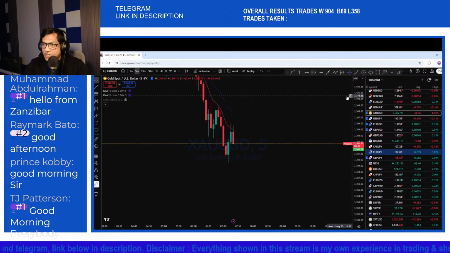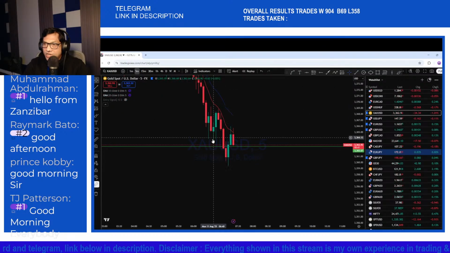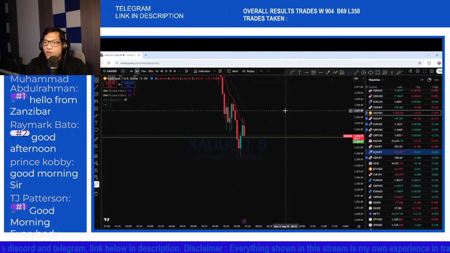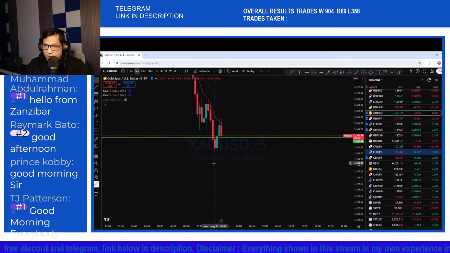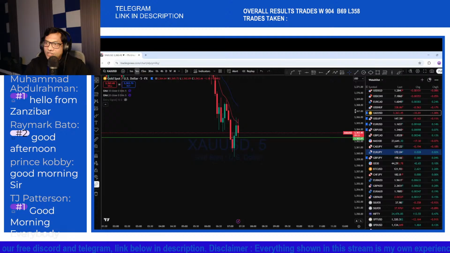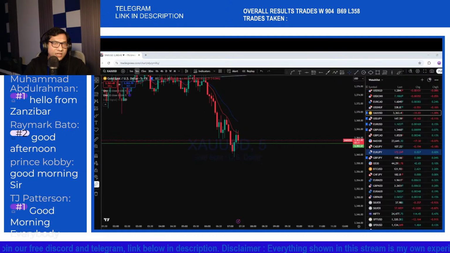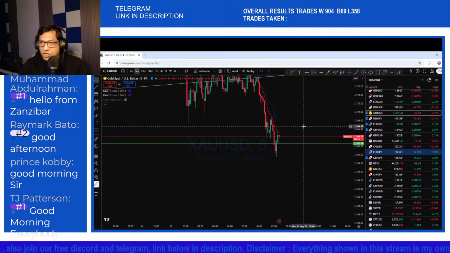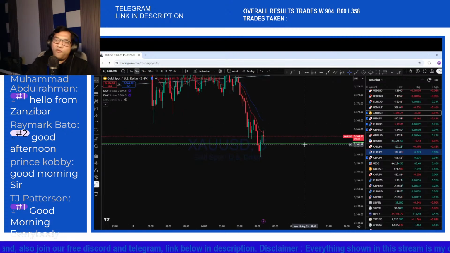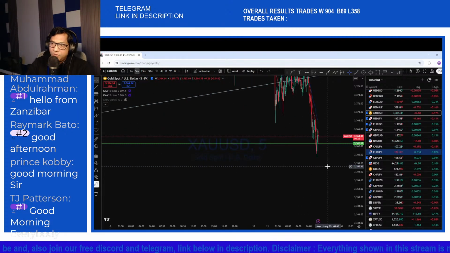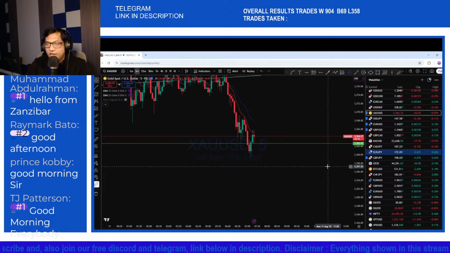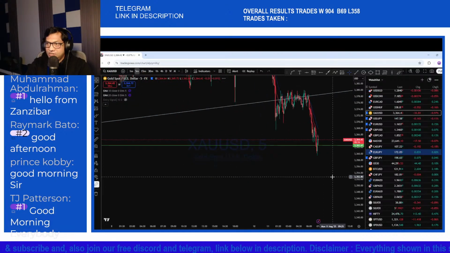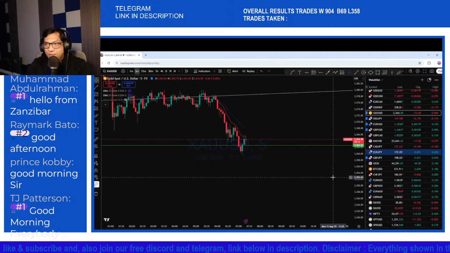We have seen in the beginning there was a breakup structure to the upside from this support level, followed by a break of this low. Currently it's showing a downtrending market structure on gold, and that downtrend may potentially continue further back below this level. That's what we are looking at in this market, to see the price possibly coming back below further.